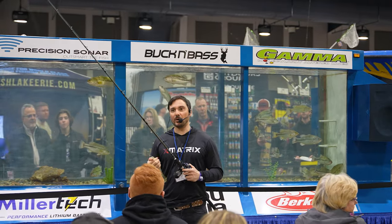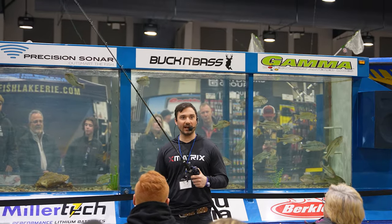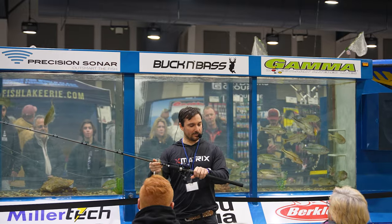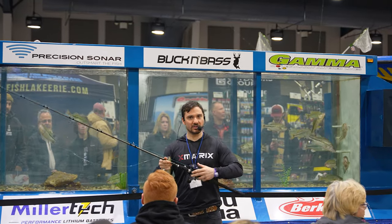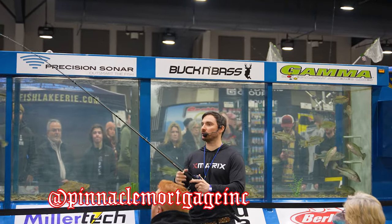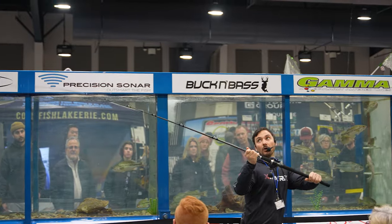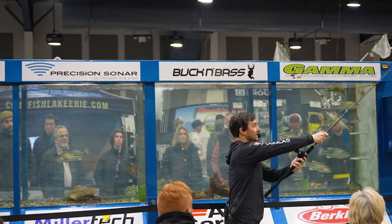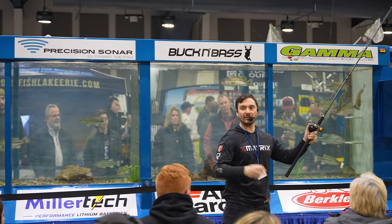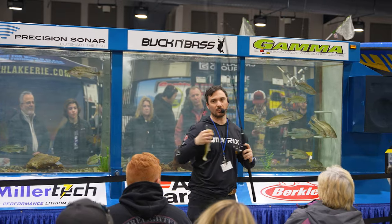Let's also talk about the equipment. I'm using a Douglas 805D. This is one of our swim bait rods. It's got a big, long, tapered handle, which is really important when you're throwing this thing, because this is really borrowed from saltwater. You're going to take this bait and really launch it overhead and finish right there and turn the reel over. And you need a long handle to be able to leverage that bait and to throw it properly and to control the bait once it's in the water.